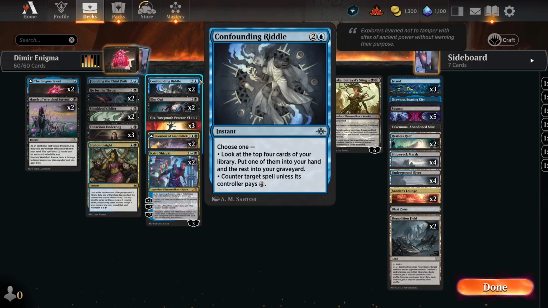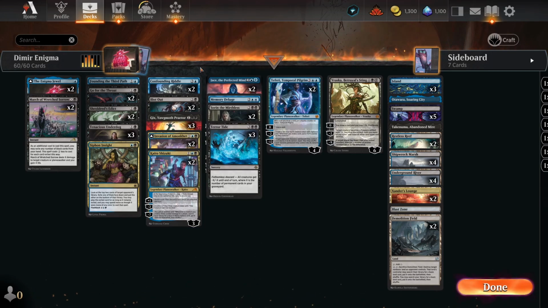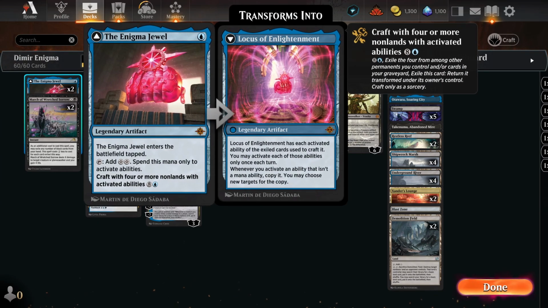We're trying to play a few more permanents in this deck since that's what the Enigma Jewel likes to pick up. The nice thing about having all these permanents and planeswalkers as we progress up our mana towards 6 and 7 is that they're all great on their own. Without the Enigma Jewel, this is a fine Dimir control deck. But once we get up to around 7 mana or so, the Enigma Jewel comes in and takes over.